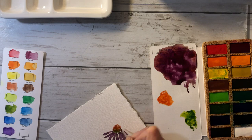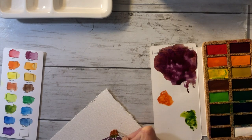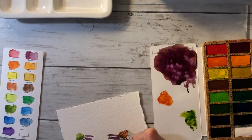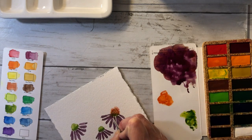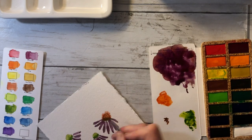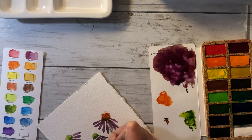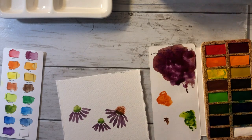I don't know how the birds get the seeds out of that because they hurt. So we're just gently putting our cone head in. Now this one down here can actually be a little brown. I think this is brown burnt umber. And you can mix a little burnt umber with your green and orange.